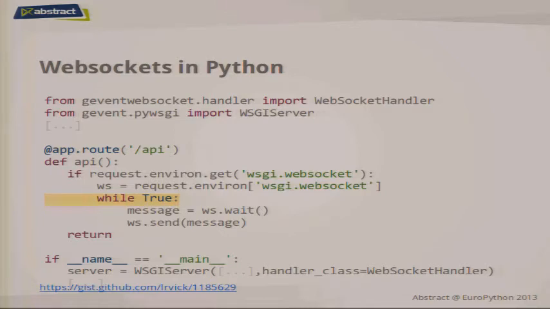So the question is that, right here, if we weren't using gevent, we would have a problem because one process can handle only one request. Thanks to gevent, actually, I think this is a greenlet, and so multiple instances of this code, if we can call it that, can run together in the same process, not using threads.